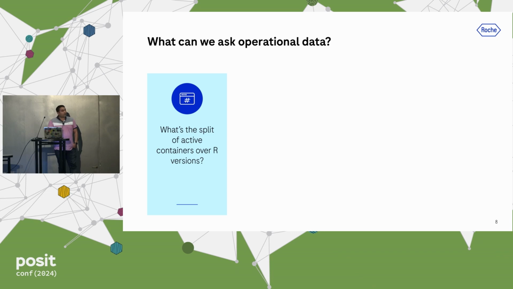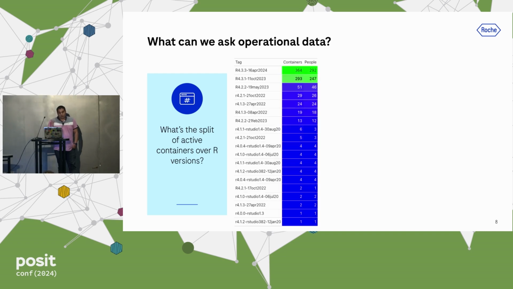So, going into the split of active containers over R versions. When I was making these slides, I looked in the dashboard to see what the current status was. You'd think there would be use cases where people are using an old container. Let's say they're still working on a study, and a study might last a year. So there could be quite a split there. Looking just at the containers with R, we actually have a lot of diversity in what people are using. And some of this is quite impressive.